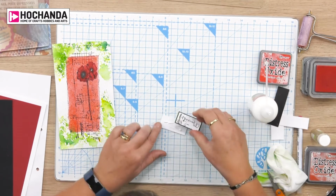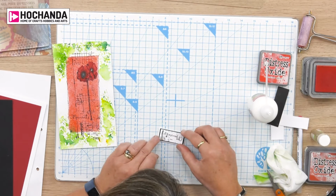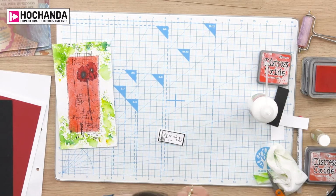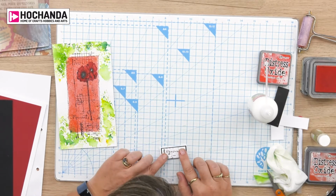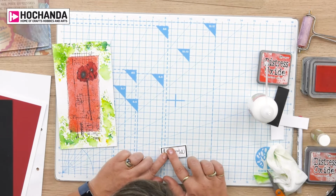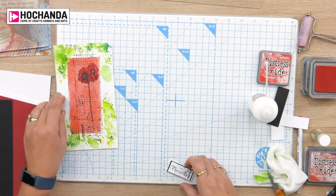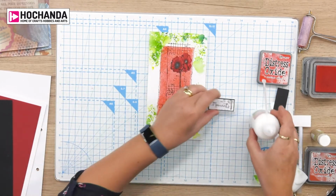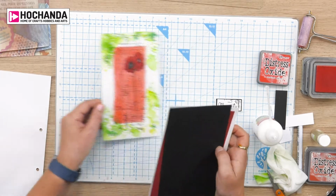Now if you would like to, you can see I'm just gluing these flat onto them, but if you would like to pop them onto some foam, then of course do by all means. Yeah, just keeping that, so that will raise it up that little bit more. I feel that it's quite high enough on there at the moment, with there being 3 mats, but again, it's absolutely your choice.